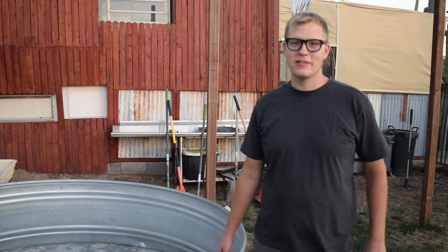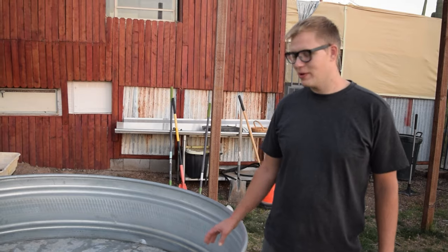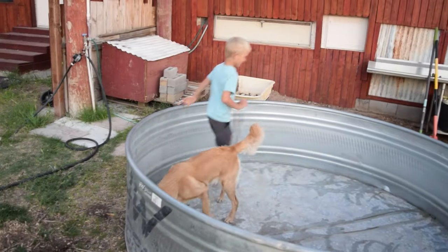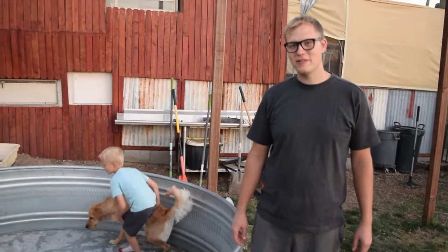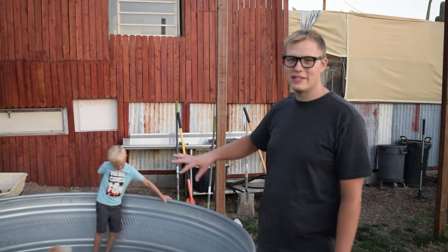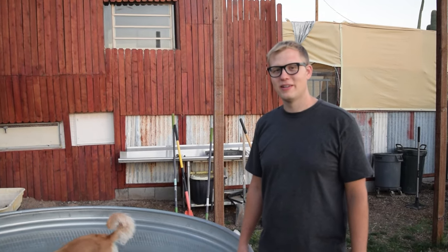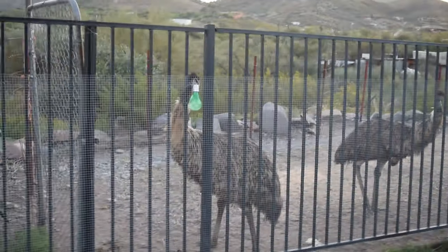We got this stock tank here as our summer project. It holds 700 gallons of water, and we're not going to use it for livestock — we're going to turn it into a swimming pool, and our sons already have a great time with it. We're going to clean up the space, prepare a pad for it, paint it up really nice, build a deck behind it, and put a cheap pool filter pump on it. It'll be like our farmhouse pool here on Saguaro Farm. We also have a buyer for our emu eggs — they want five eggs at $20 a piece, which will pay for their food.